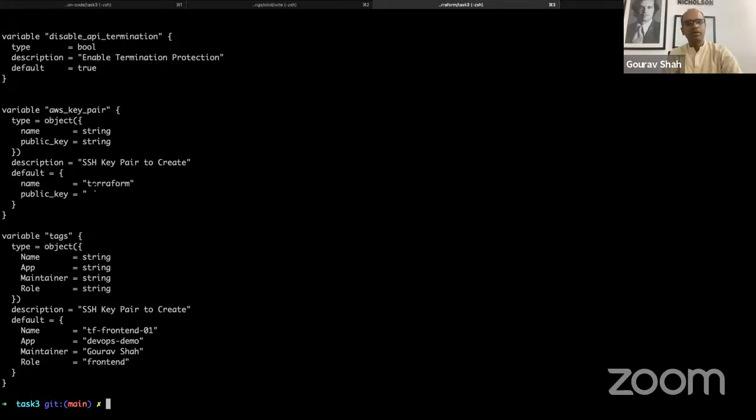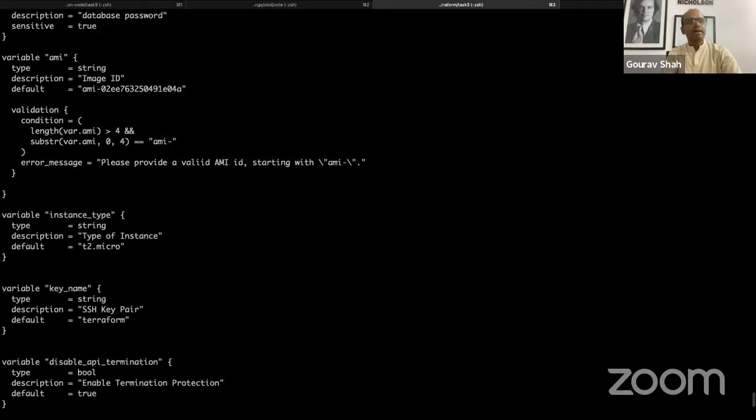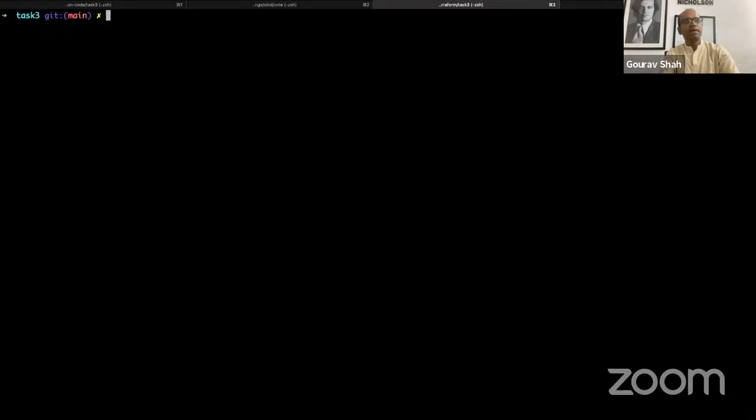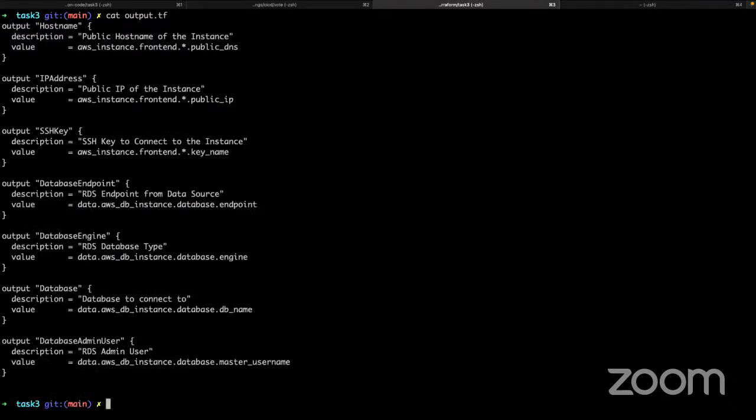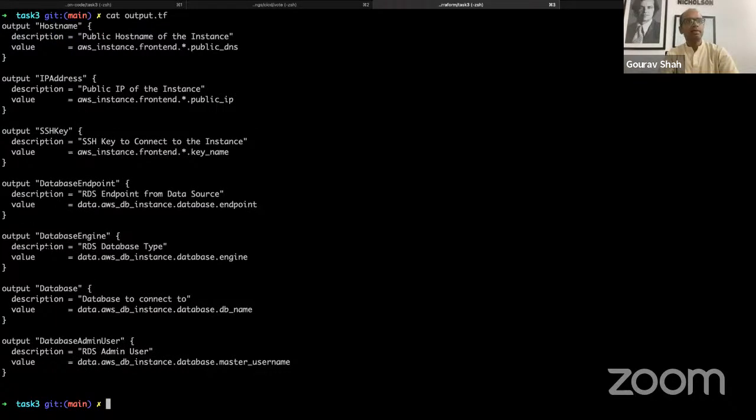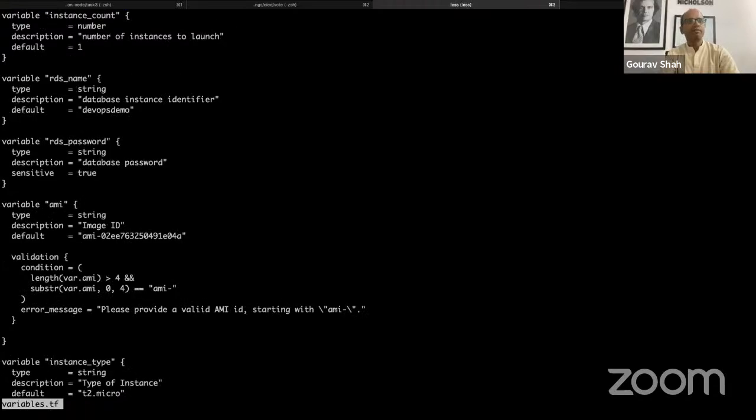So that's always a differentiation you can make, that it's sensitive data. I think there is an example of that somewhere where we have a password for the MariaDB database, and that can be provided through a secret. It'll come, we'll start using it. Yeah, RDS password. So I can define it as sensitive, which will not be stored.